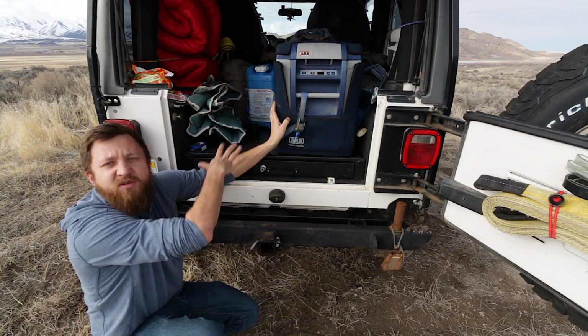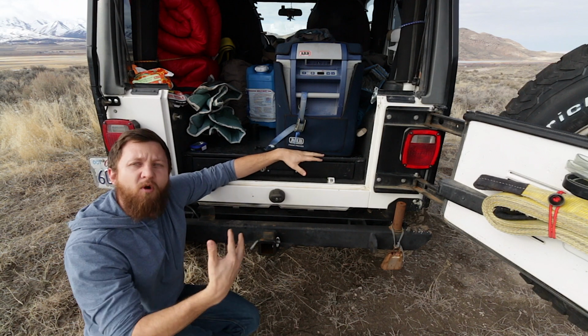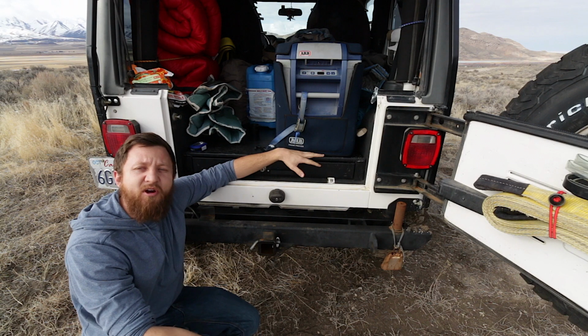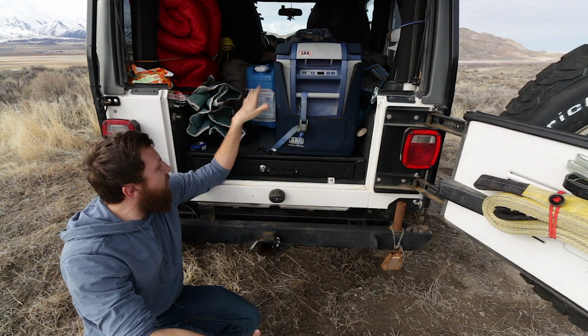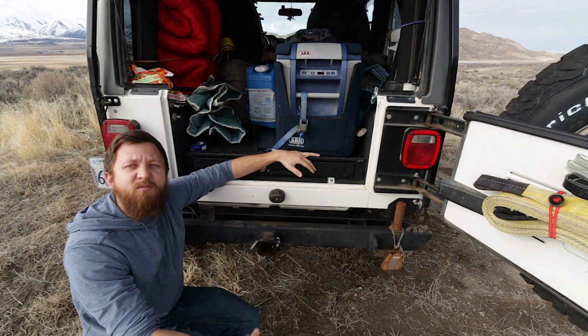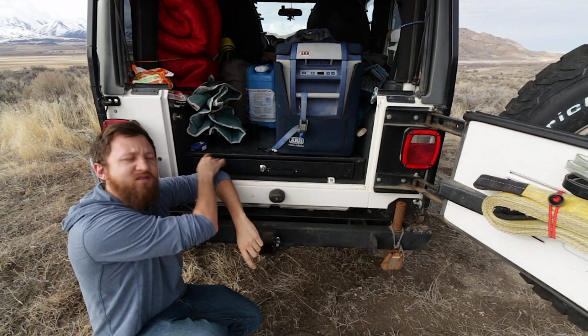Chairs, there will be clothes and camera gear in here too. So, I'm probably carrying somewhere north of, I don't know, I'll say on the high end, 250 pounds on top of this shelf here. And it holds it just fine. It doesn't bend, it doesn't creak, there's no issues, there's no cracks in any of the welds.